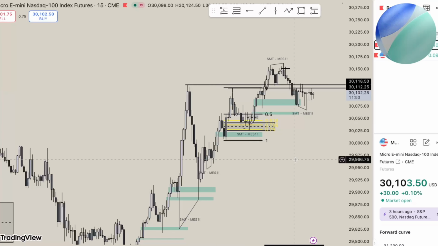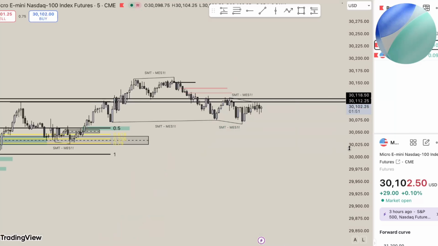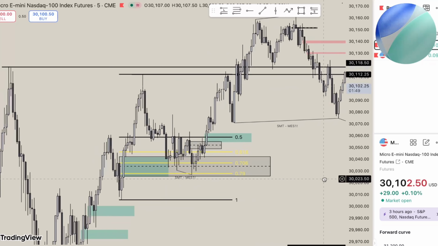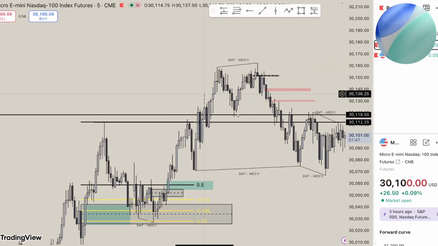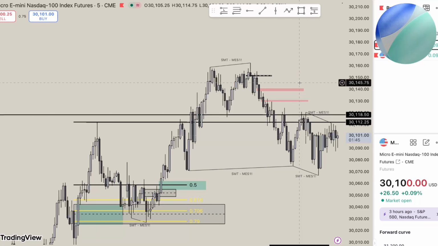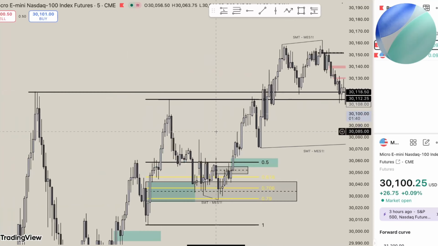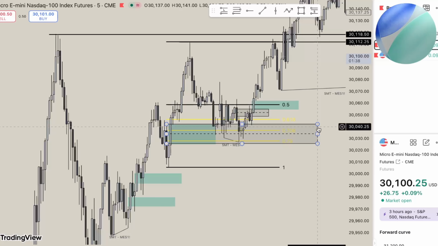Not much more I can really say. This was obviously just pretty, and right now we're at all-time highs. So if I were you, for the next whole week, I would keep going longs because we're at all-time highs. But once we break some structure, I think we will be bearish.